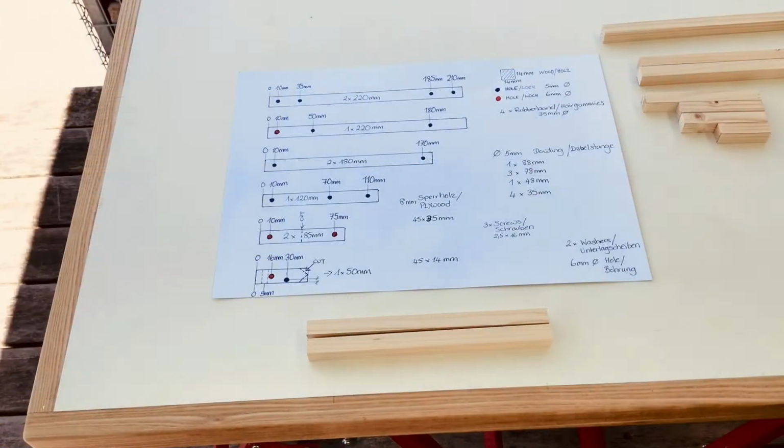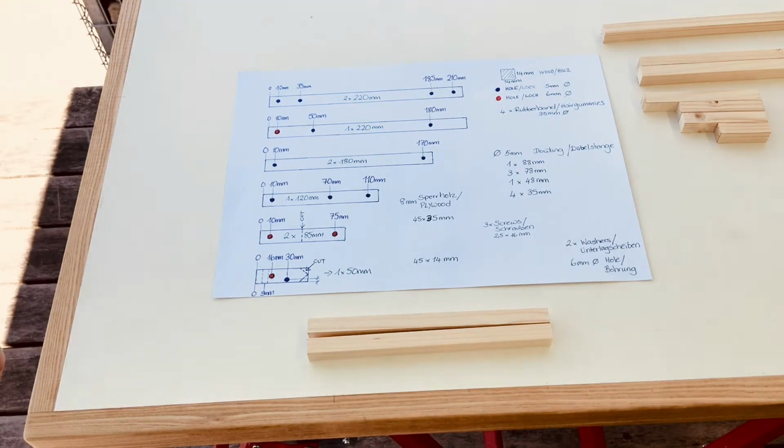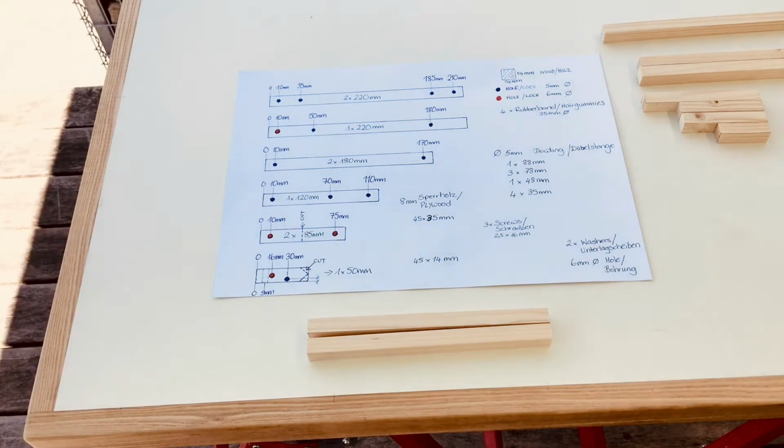We're now going to drill the holes in the wood. These are the top two woods. We're going to mark the 4 holes out on it, then drill through them. What we have to be careful with is with the other pieces of wood, these here, they've got red holes in them, or red holes that we've marked red. They are a little bit bigger than the other ones, so Mr. Sep's going to use a felt tip pen and mark them red so we don't get confused.